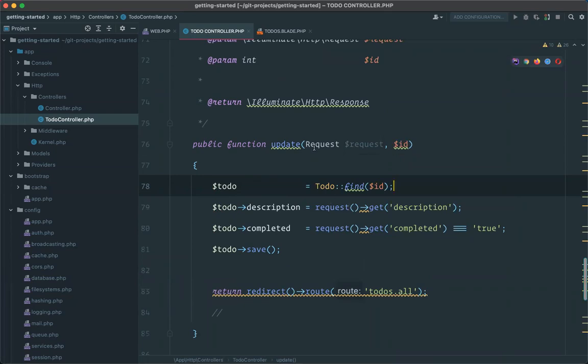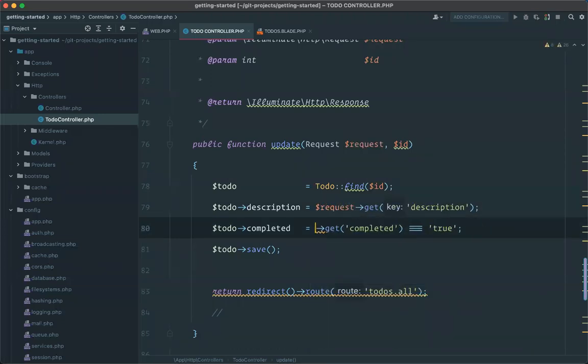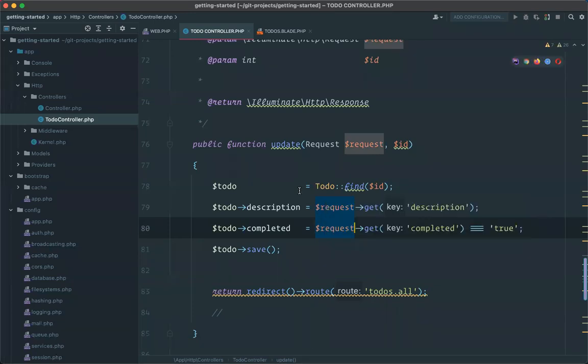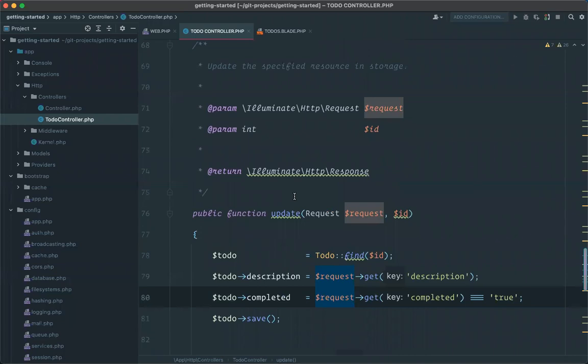Now we have a special variable called request. Instead of this request helper function, we can use that one. We just call the given request. This request is specific to Laravel. This Laravel request object is a special one.